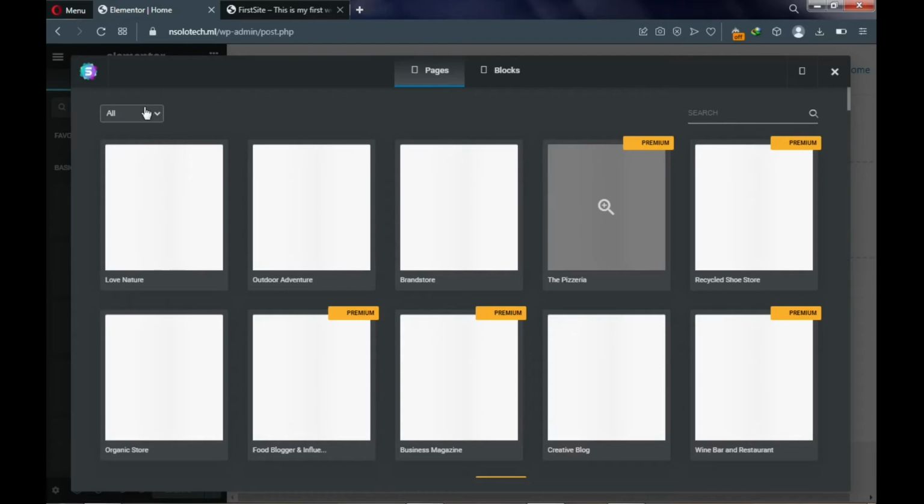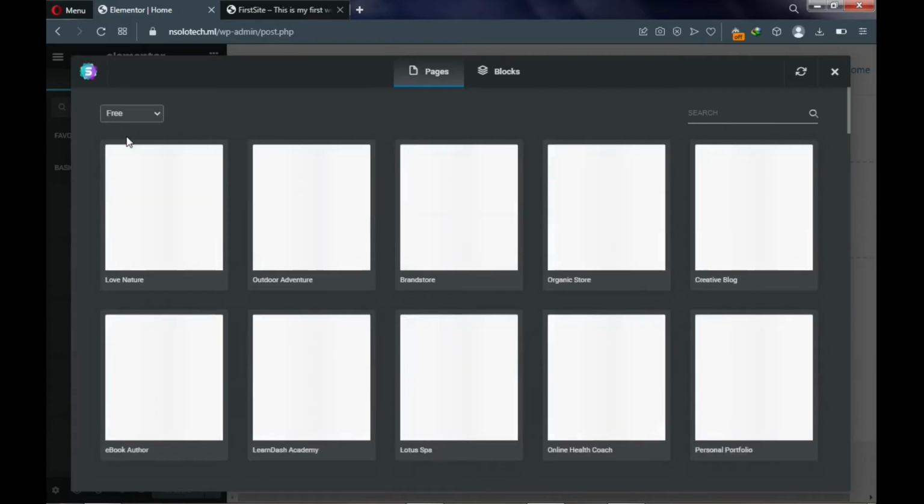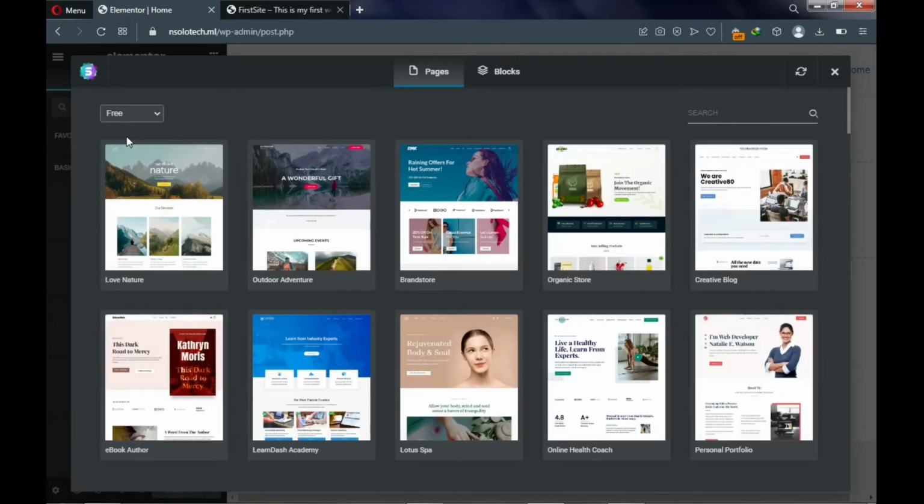Perfect. Now to your left you can see all. Click on all. Now click on free. Good. Now in order to build your website, because we are building our website without coding, there are some pre-designed templates that we can use and then customize to make it look like ours.